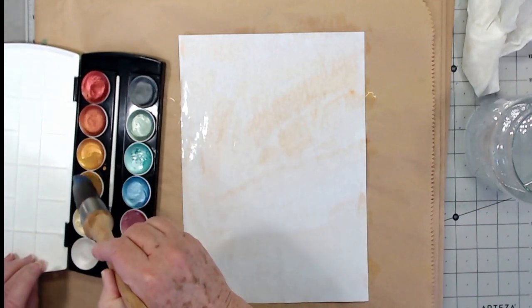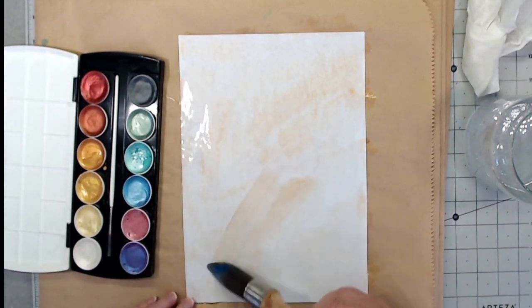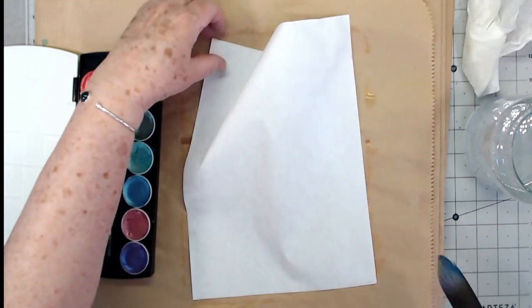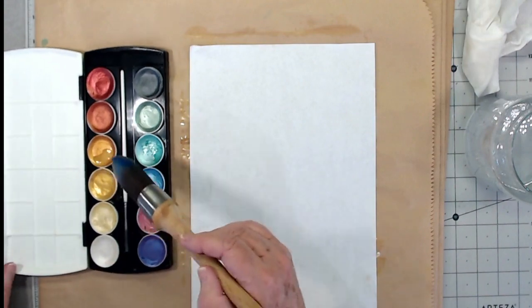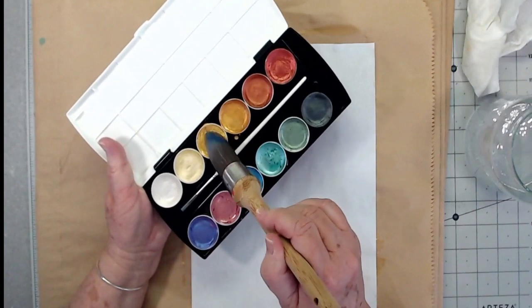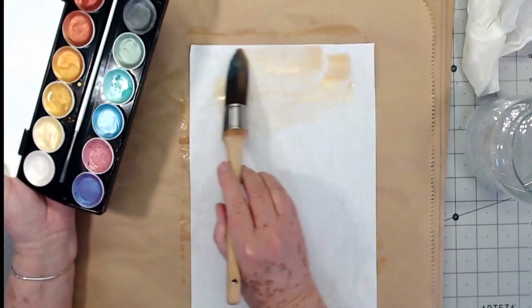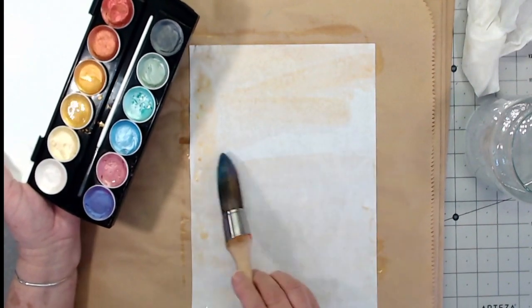And just like when you're watercoloring out of these little pads, sometimes you have to just kind of work the pad a little bit. If you haven't let your water sit on there, you have to work that pad a little bit to get that color up. I think that's going to be pretty when it dries. So a little bit more water. That is going to be a pretty color when that dries. Ooh, I like that.